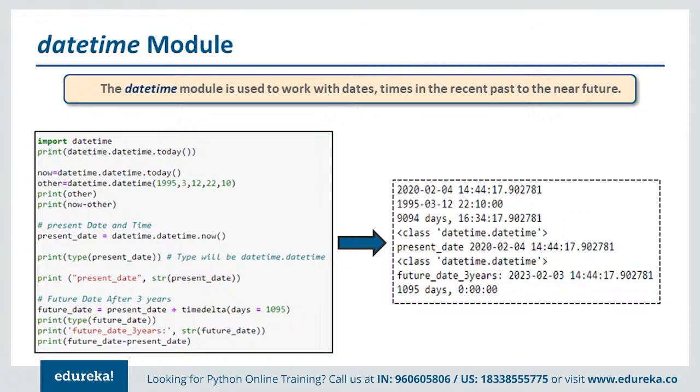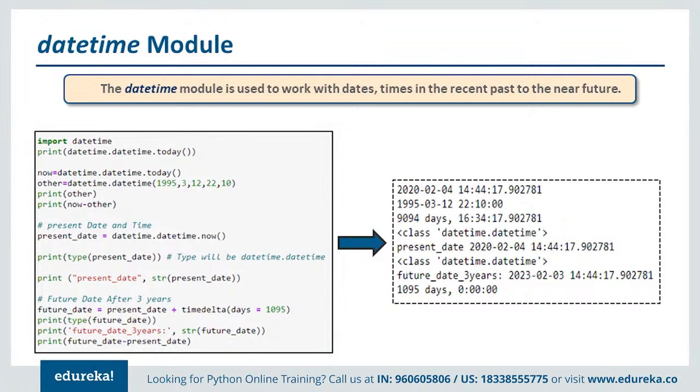Now typically, import datetime is what we use here. If I use the datetime module, there is a submodule called datetime, and here we have the today function. This today function can be used to get today's date. That will be executed, and you will get an output saying this is today's date. You can save that output. If you want the date and time of a particular date in the past, you can save that too. For example, I am giving the year 1995, the month value 3, and 12 as the date. And similarly 1210 is the time which I am allocating here.